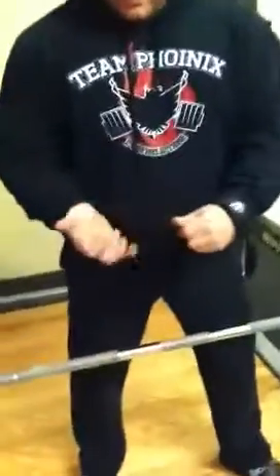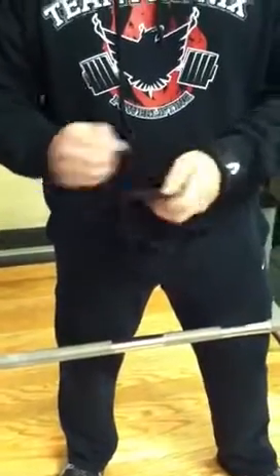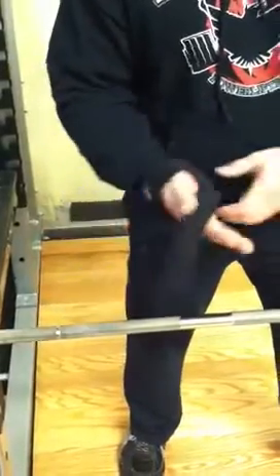I'll show you how to fix it if you have it wrong. Right now, this is wrong. What you want is when it's on your hand, the strap should go in the same direction as your thumb. You can see that's backwards. Pretty easy fix — just take it apart and put it back together the other direction. As you can see, it now lays across the hand in the same direction as my thumb.